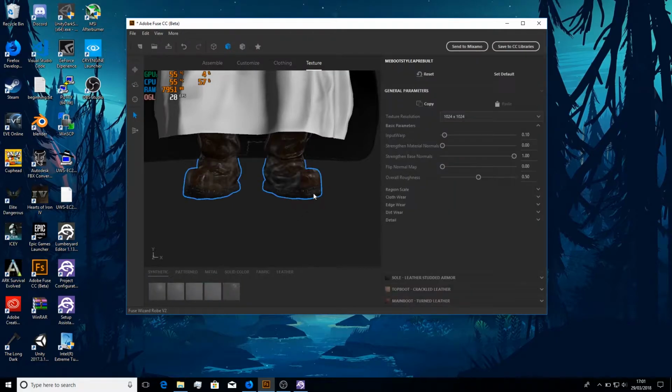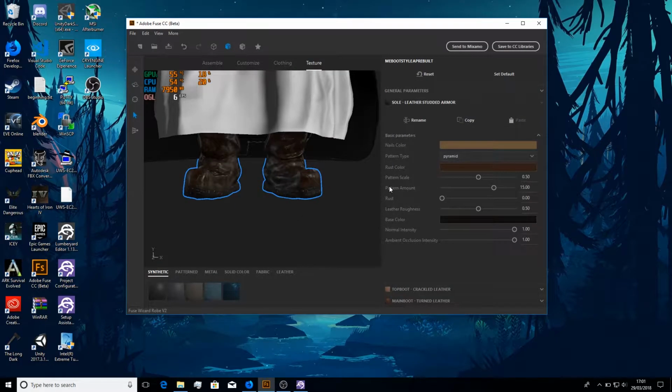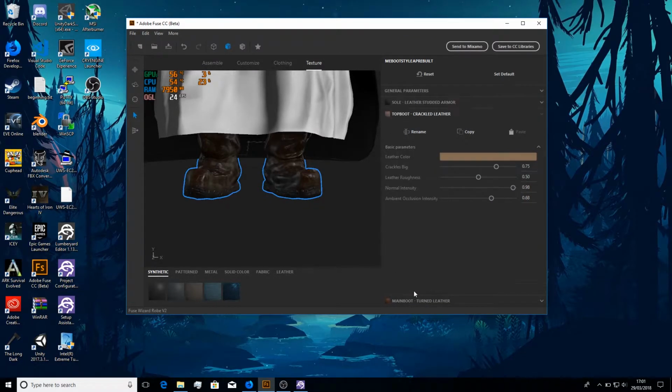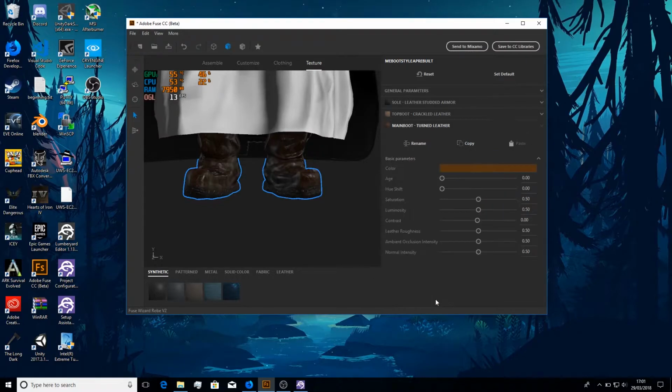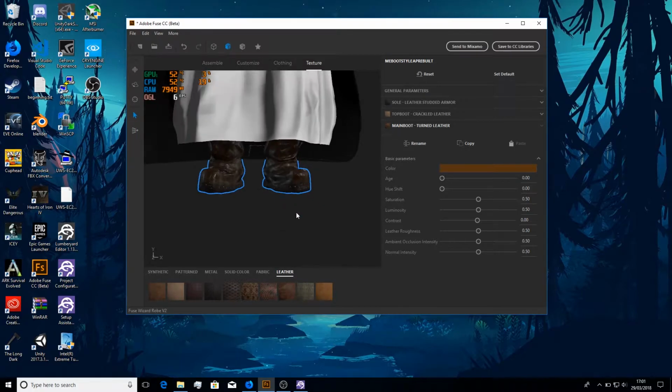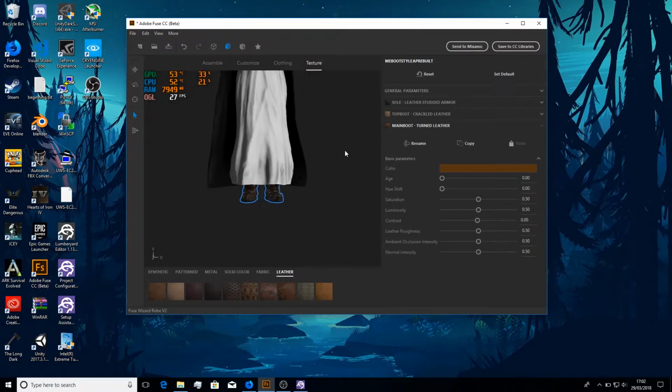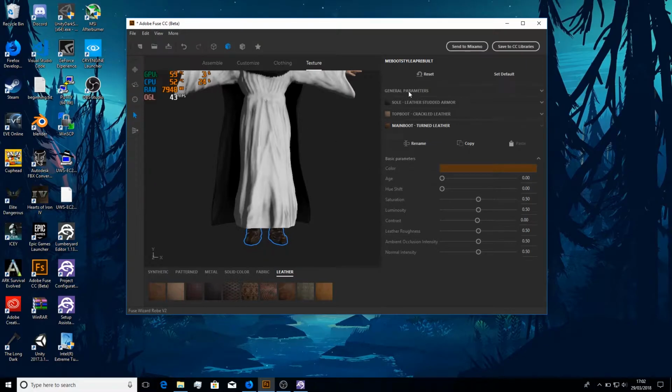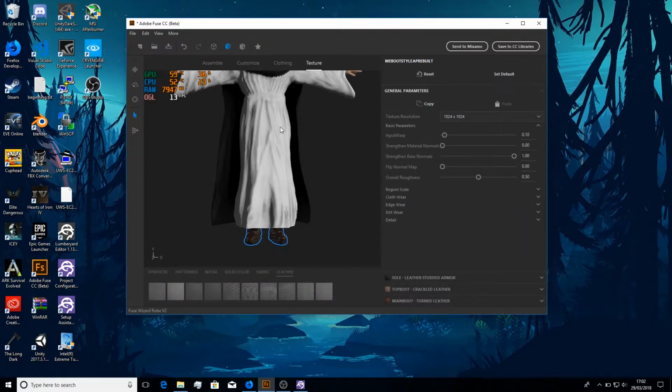Let's just see what they chose to use. Oh, so leather-studded armor for the sole, cracked leather for the top end, which you can't see, and then they did use toned leather, although I believe they probably changed some of the colors because that does not look like this toned leather. At the end, we'll make all the textures higher because we don't want to crash this by accident.